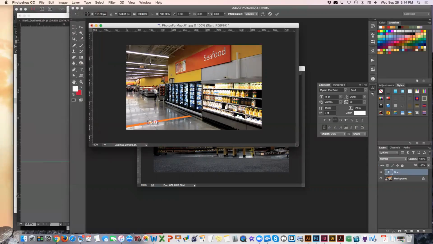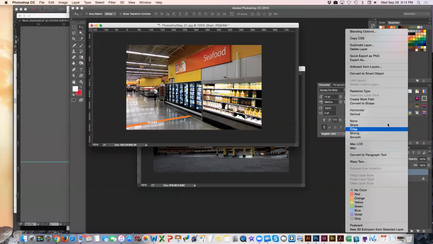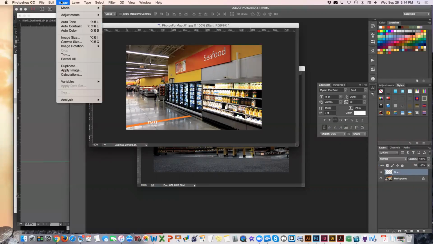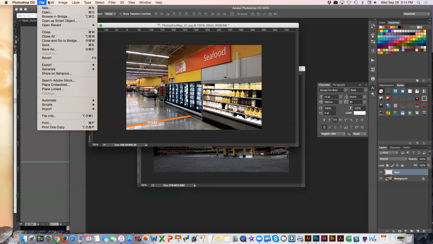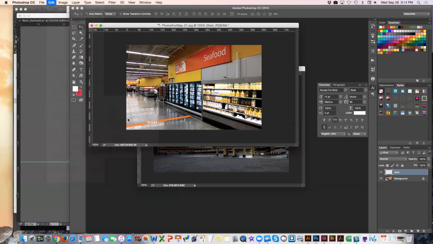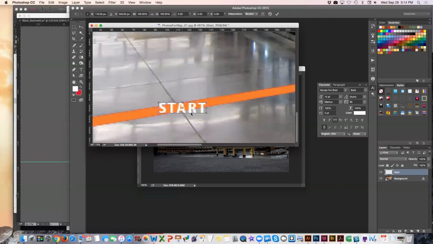All right, so here I think what I need to do is first rasterize this layer. So let's do that. Rasterize type. And now let's go into edit, transform, and distort. Now I can just kind of grab it in.